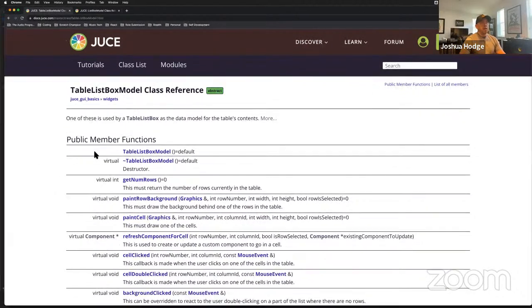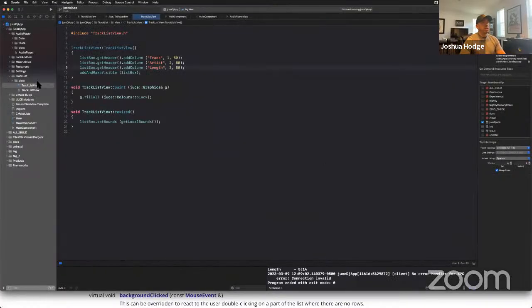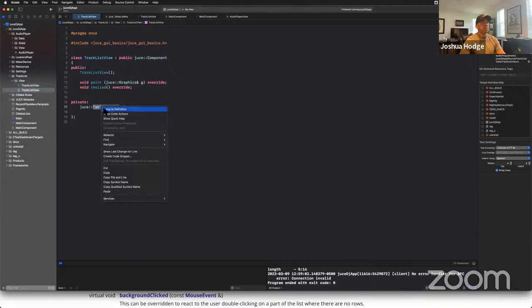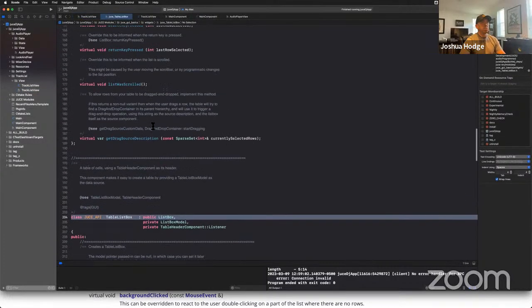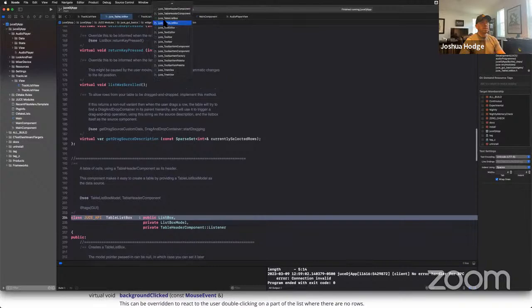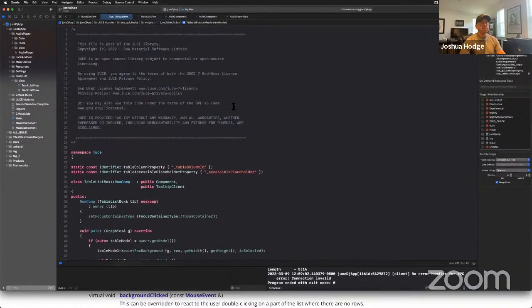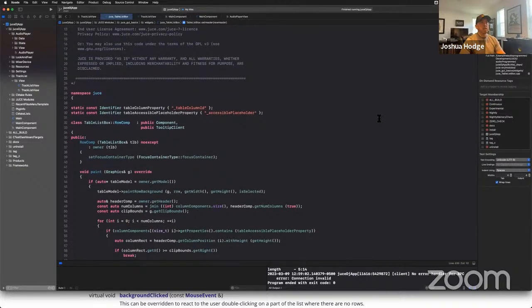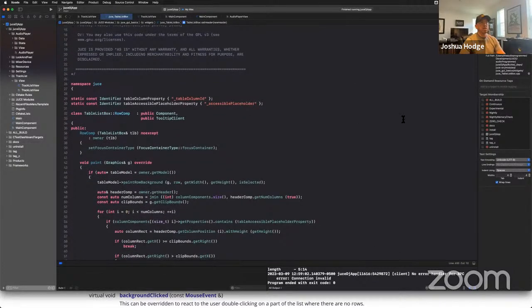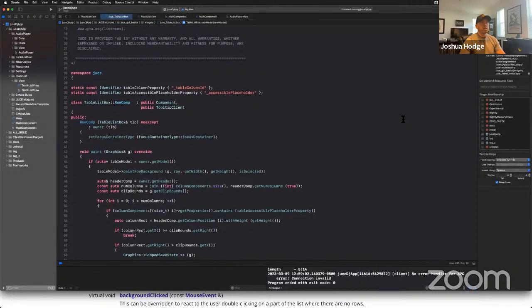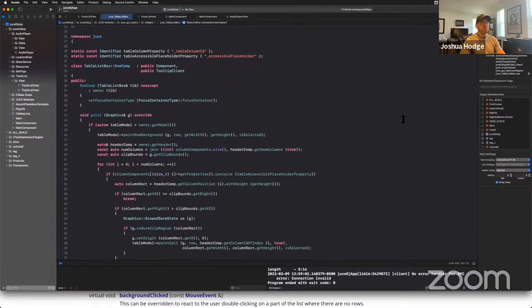and then I guess the other thing is we want to see, sorry, I'm jumping back and forth, but I'm going to go back to table list. I want to go to the constructor of this and see if it allocates a model.